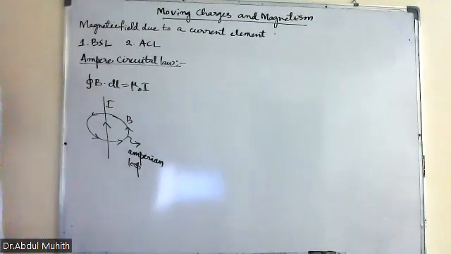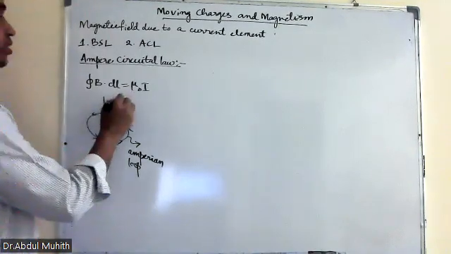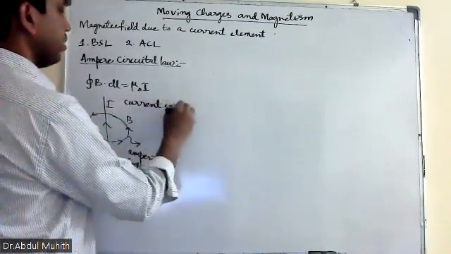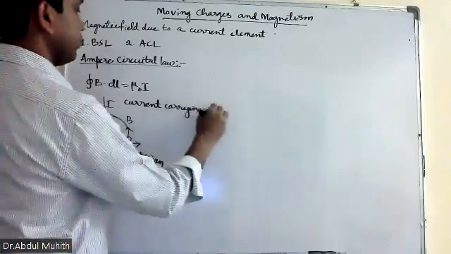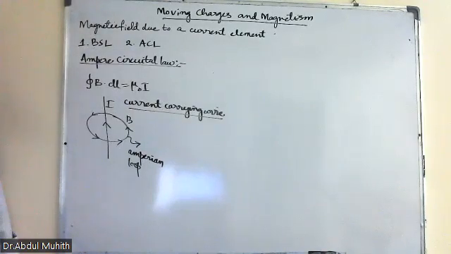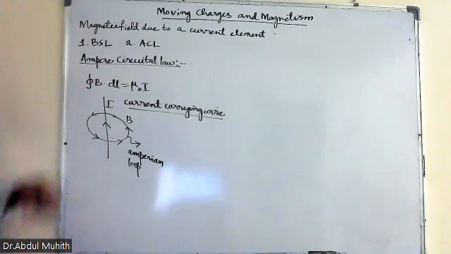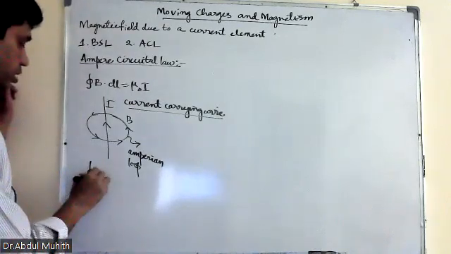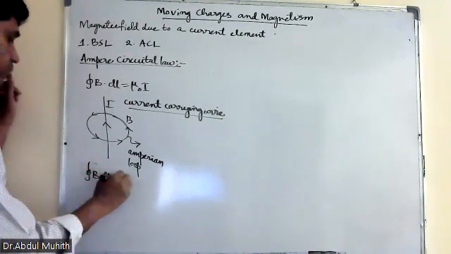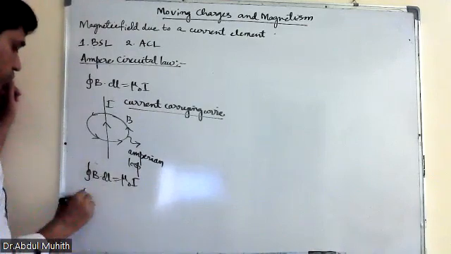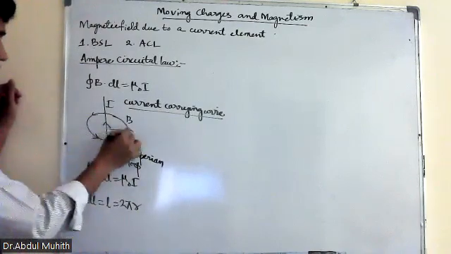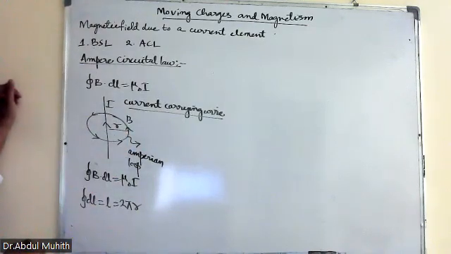So suppose you want to find out the magnetic field, this I will write for a current carrying wire. So I is equal to what? Closed integral, B is the magnetic field and the loop is said to be the Amperian loop. So here we have closed integral B dot dl is equal to mu 0 into I. Closed integral dl is equal to L, which is equal to 2 pi r. 2 pi r is the perimeter of the circle or perimeter of the magnetic loop.